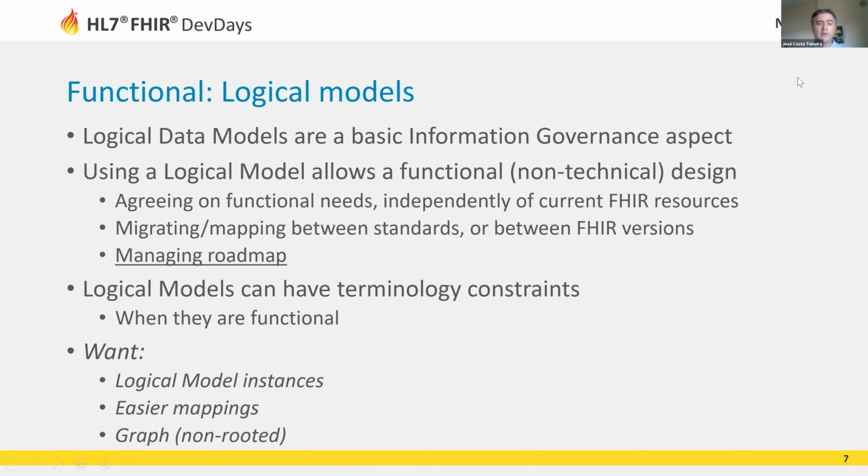So as you've seen, some emphasis on the logical models, because they really help separate the discussions. It's normal in big projects, also in small projects, that either you have a waterfall model and it takes a lot of time to have your specification or your requirements ready, and let's say that they would be ready at the end of a long time because they always need iterations.